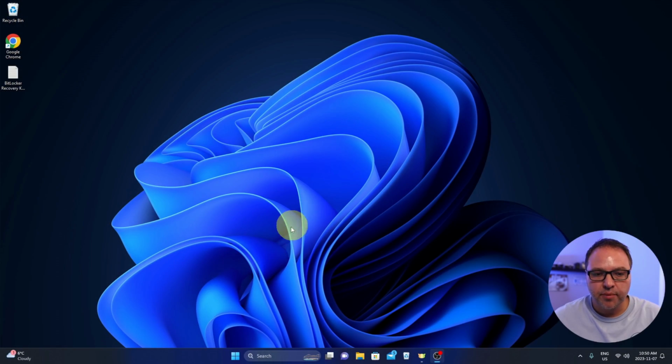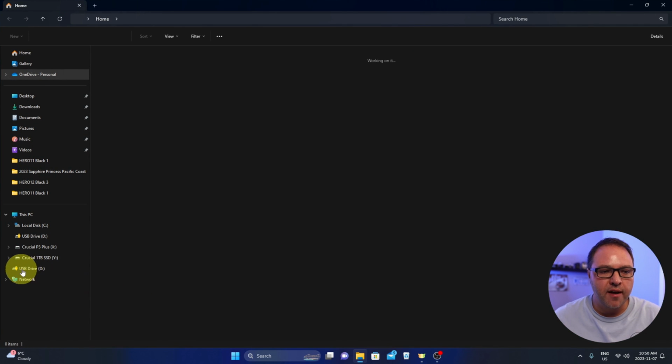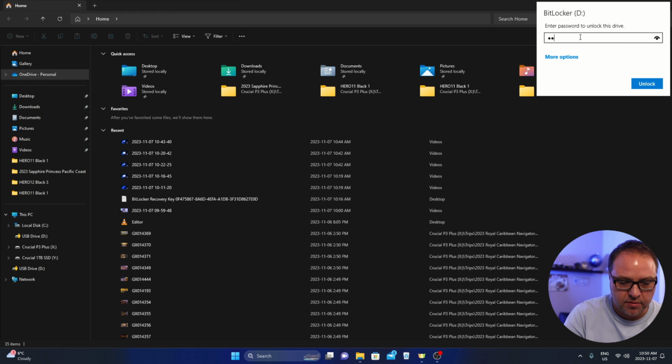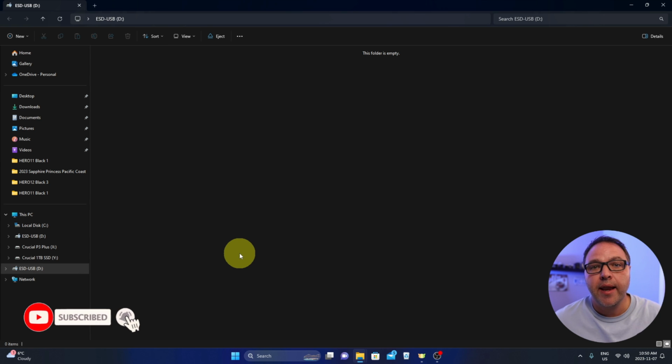So to use the password here, we'll head on down to our Start menu and we'll right click, go to our File Explorer. And you can see that our drive now has a little lock on it right there. If we click on that, it's gonna ask us for a password here in the corner. We can put in our password. We'll hit enter or hit the unlock button and it's gonna unlock that drive. You can see it's unlocked there. And really it's that simple to add a password to your flash drive for free here in Windows 11.